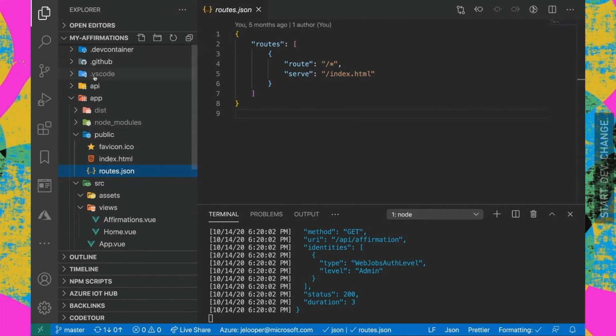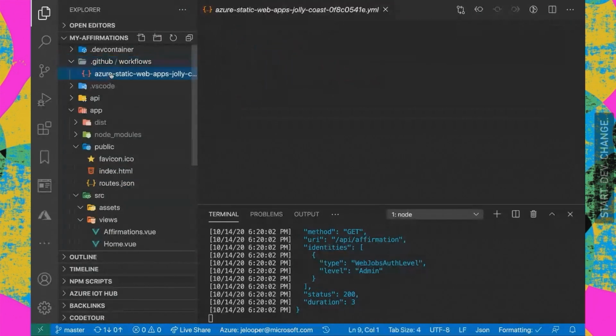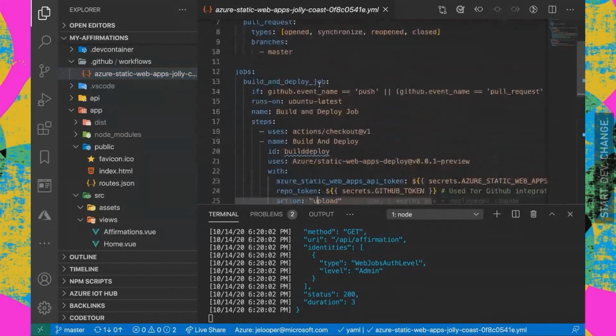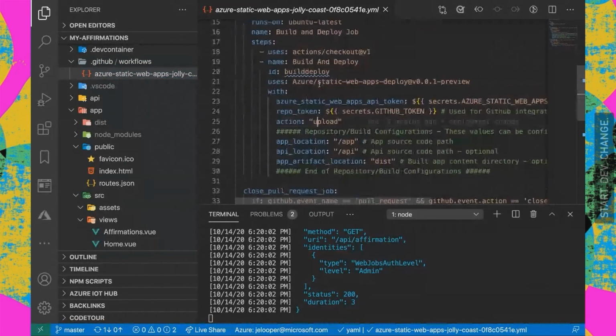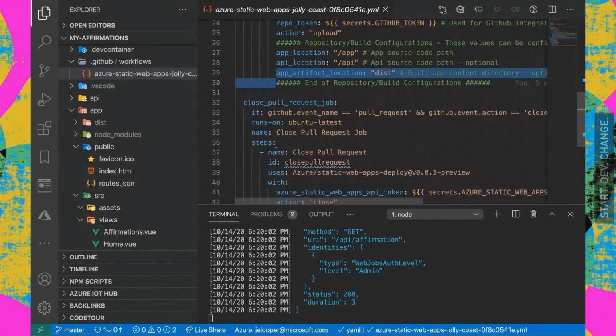And I just want to open up the GitHub workflow file. So here it is. And you can see how all you have to do really once this is scaffolded for you is just verify that it has properly selected the app folder as your front-end location and the API location as API and your artifact location to dist. So for me, as a Vue developer, dist is my final destination. I believe for Angular, it's something like prod. It's been a long time since I've talked to Angular.